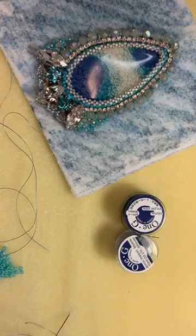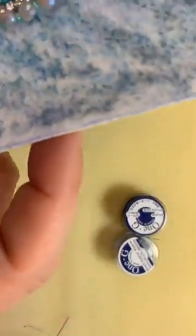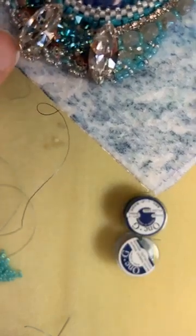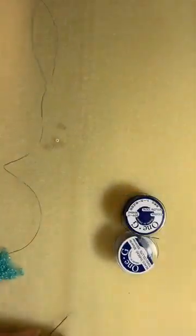Alrighty. Let's see. Well, we're going to go ahead and start then. I'm going to start with these points here, as you can tell, there are some 15 seed beads around here. I figured out that about 3 seed beads will fit on each side of this point to reach the beads from here. In the middle part, the middle crystal, it was about 4 seed beads. So we're going to go ahead and do that, and I'll show you how. It's just a simple back stitch.